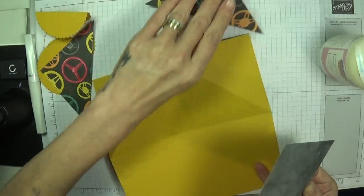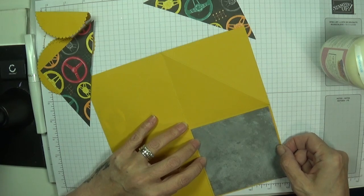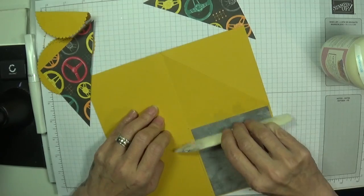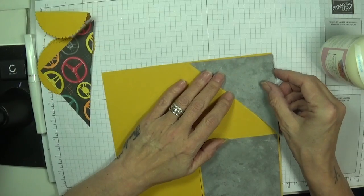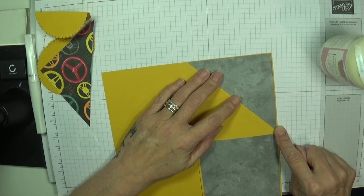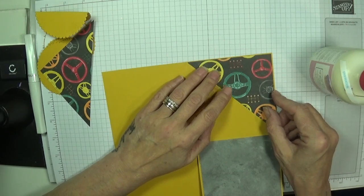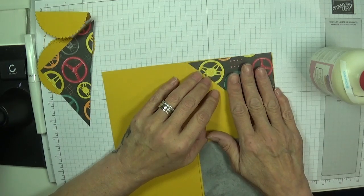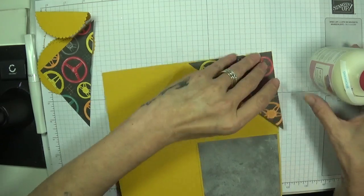So just lay and decide where you want this paper, and then just give yourself a small little border all the way around and adhere that down. I like that a lot actually. I like that. I might just have this. What do you reckon? Beautiful. I love it. Or we're going to have the steering wheels. Depends now, let me see. Just want that tiny little border. Yeah, I'm going to have the steering wheels.